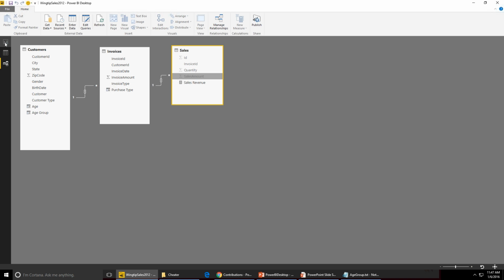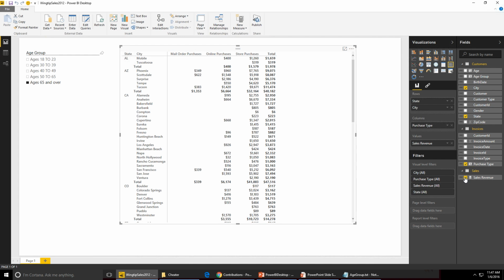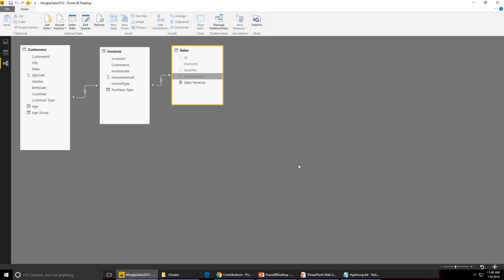Now, when we go back here into report view, one thing that we're going to see, if you were in the Power BI desktop, is it would move this sales up to the top. I might be able to show you that in a little bit, but basically if you hide everything except for the measures, the data model tools anticipate that that is a fact table, not a dimension table, and they move it to the top. Also, I could go back and continue to hide other things inside here.